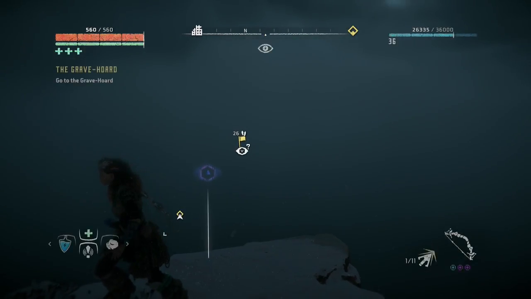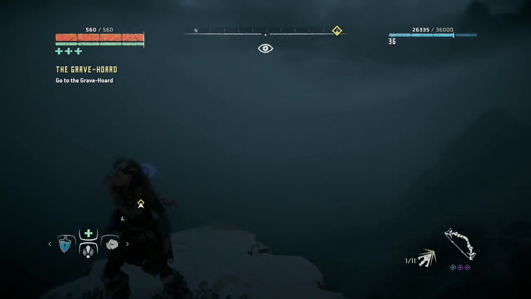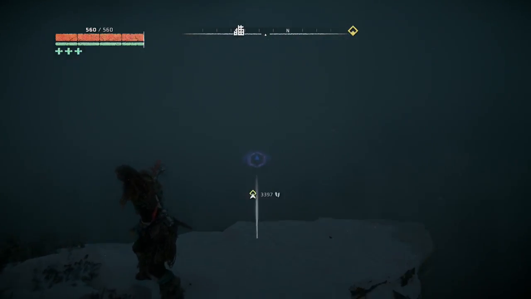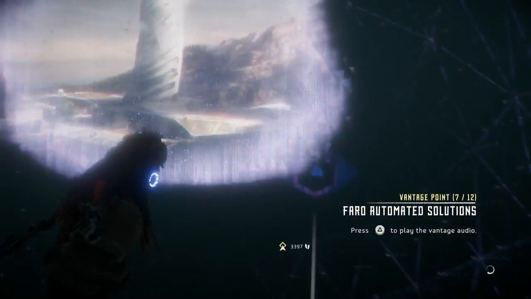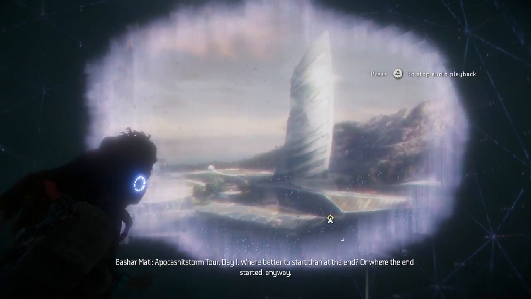No, I can't see a thing. And I might want to take this flag off. Yeah. It's a bit unfortunate that it is dark. Where are we? Faro automated solutions. It's Storm Tour. Day one.